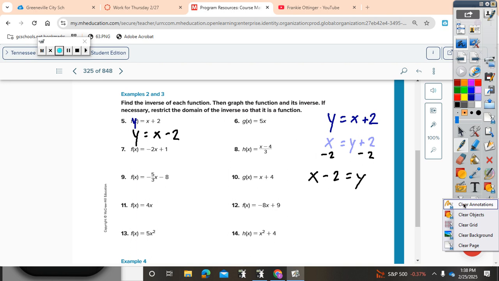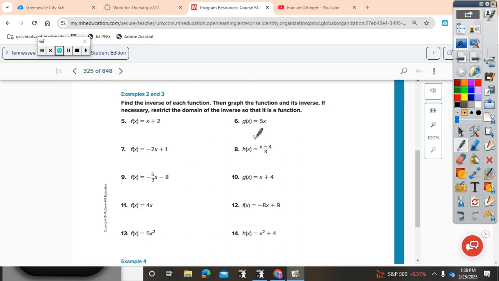Let's do a couple more. Number 6. Same thing, that's your y. So first step, and people usually have the hardest trouble with the first step. How do I get started? Well, to start finding inverses, you swap x, y. And then this equation has to be solved back for y. And again, since 6th grade, you've kind of been doing this. So this equation solved for y, I'm going to divide by 5, is y equals x divided by 5. Let me look at a couple more.